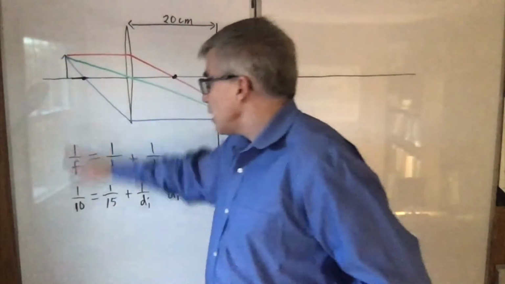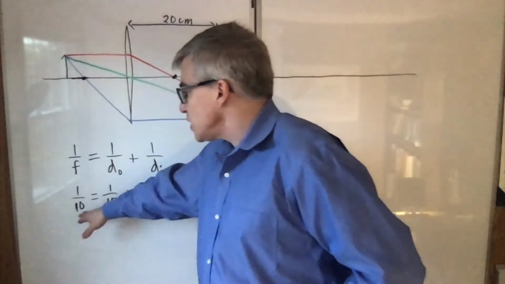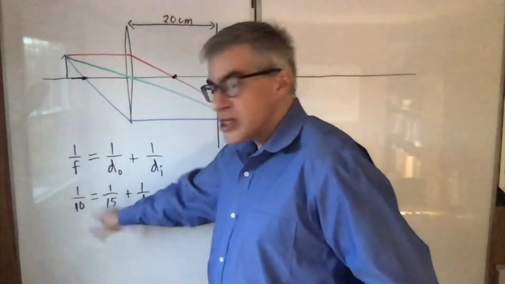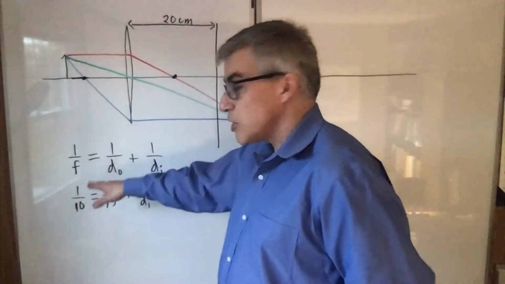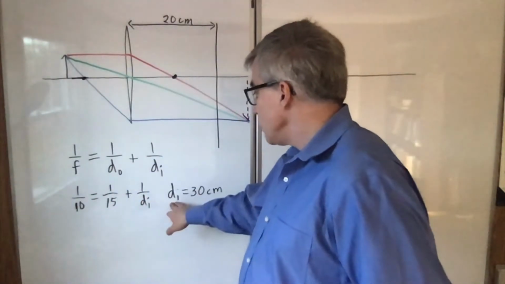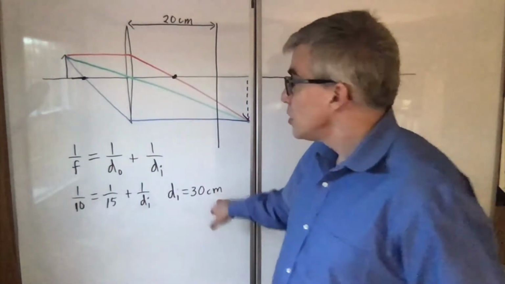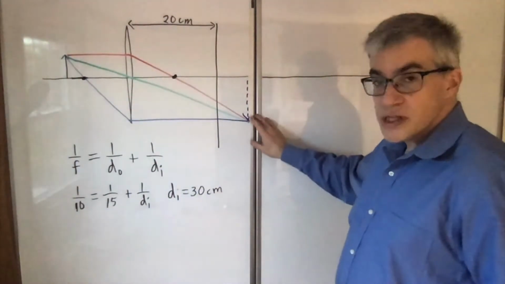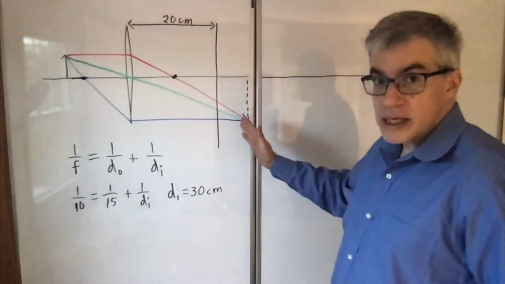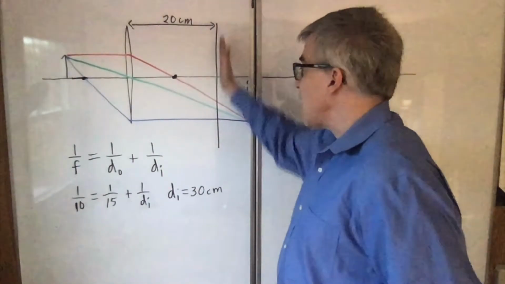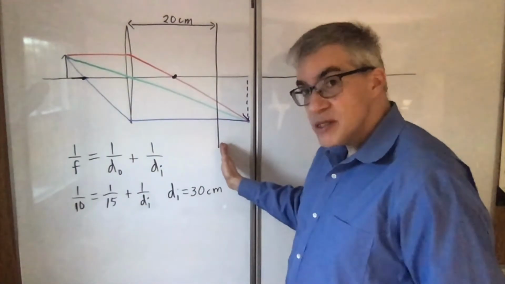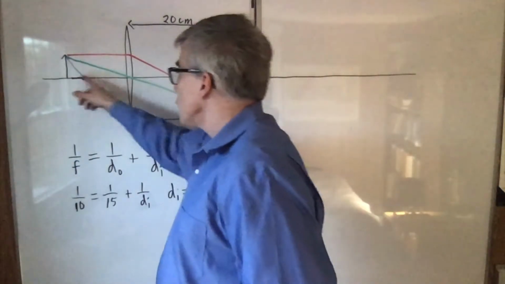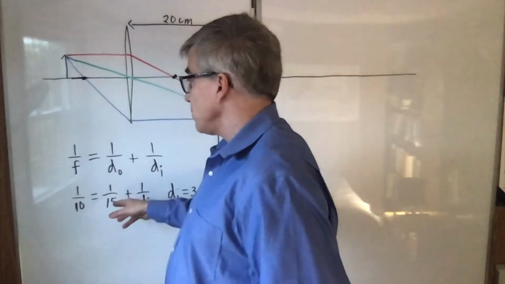So suppose we have a lens with a focal length of 10 centimeters, we place an object at 15 centimeters, and when you solve the mirror and lens equation, you get DI is 30 centimeters. So all by itself, this lens wants to make an image 30 centimeters away. But what if we put a flat mirror in the way at 20 centimeters? The DO for the lens is 15 centimeters.